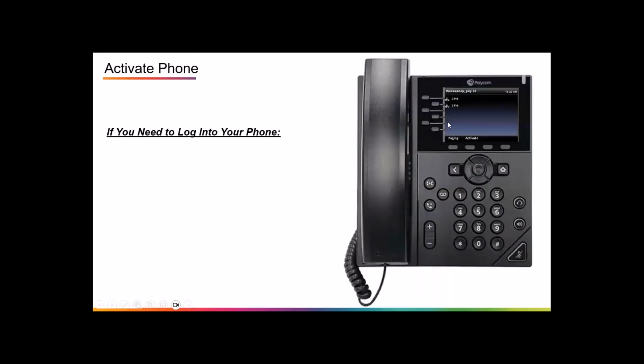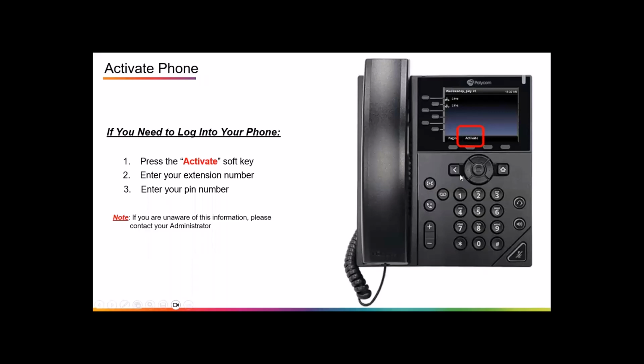Now, once your phones are connected and have an internet connection, each phone will need to have its individual extension in order for the phone to work. First thing you need to do is press activate and then dial in the extension number, let's say extension 100, followed by the extension PIN. And then that logs your extension into the phone. Now, if you do not know what your extension number or extension PIN is, you can always refer to your internal administrator.